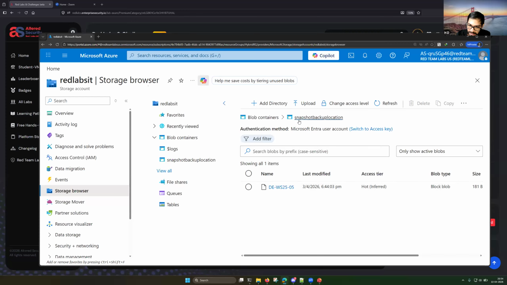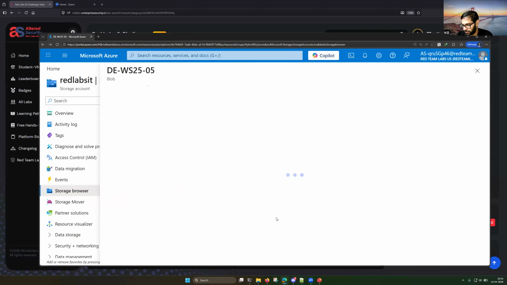And just like the name goes, it is the snapshot backup location. So it might have the backup for the disk snapshot of the machine. Let me check now. Why assume? Assumption kills.